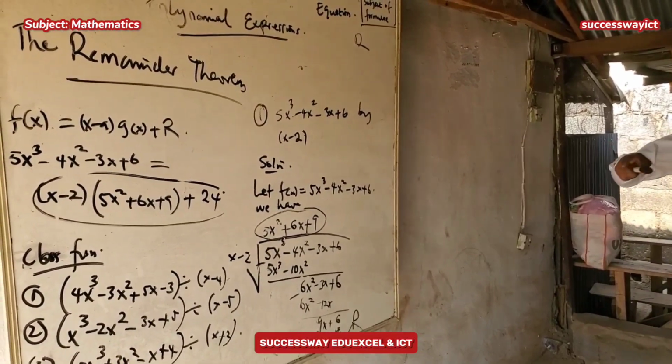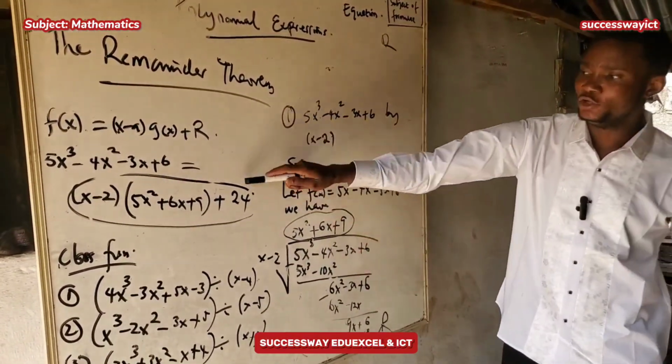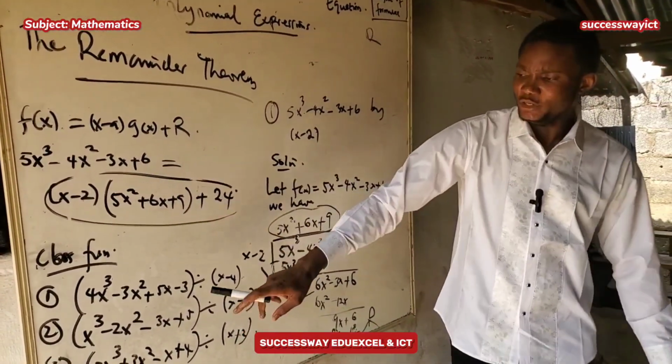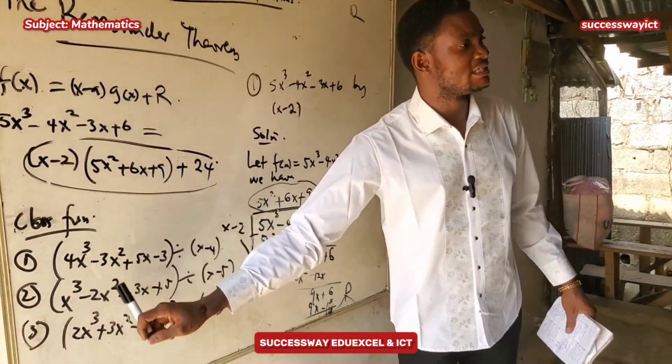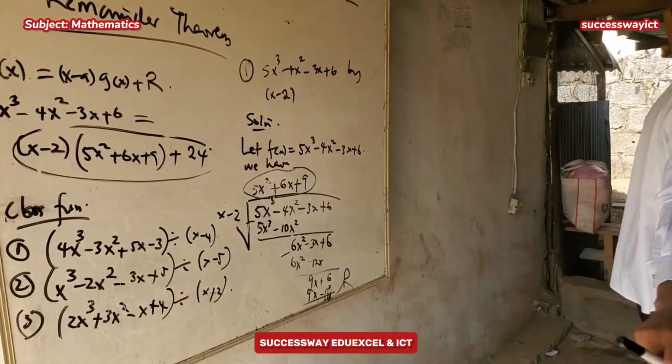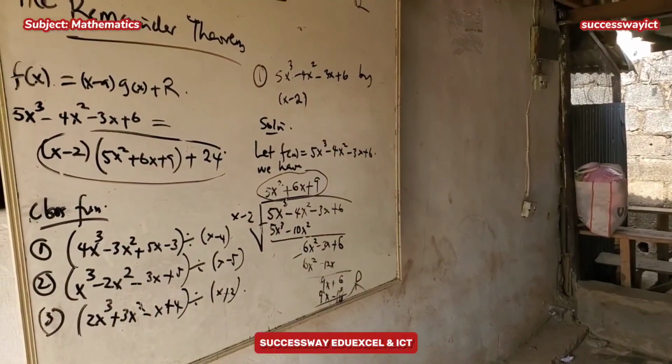You're going to solve this using the same method that I followed to get this guy here. You are going to follow that same method and solve these three guys here. Is that okay? All right. You do that as classwork.